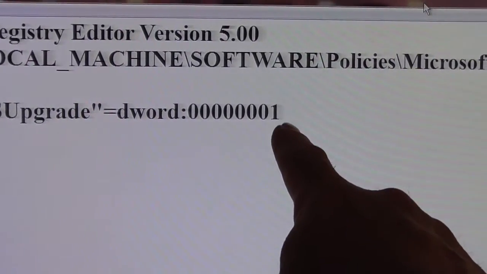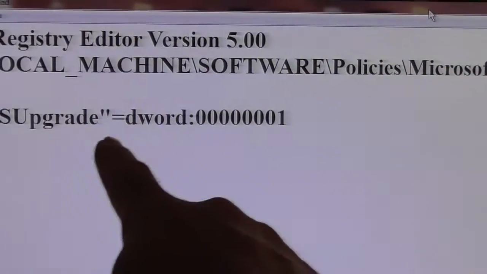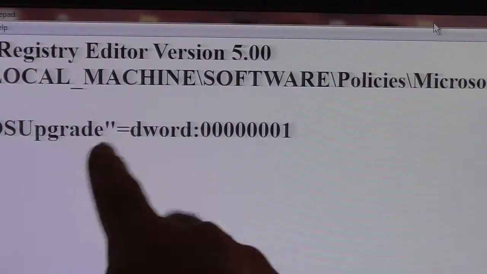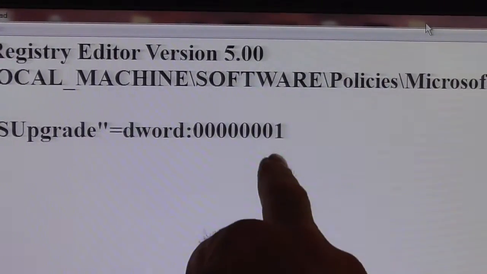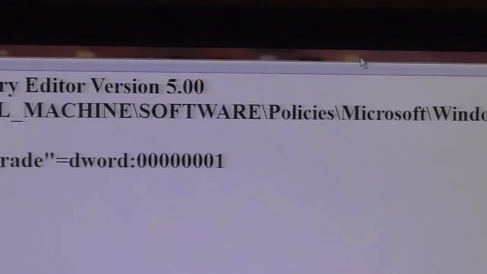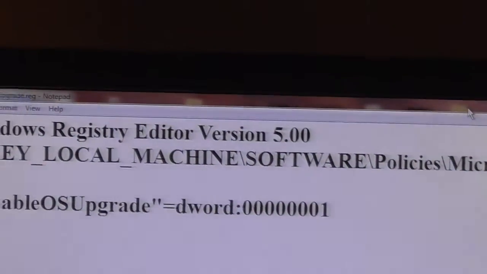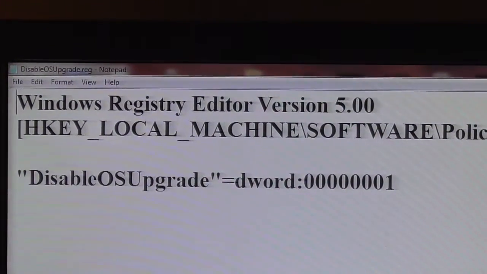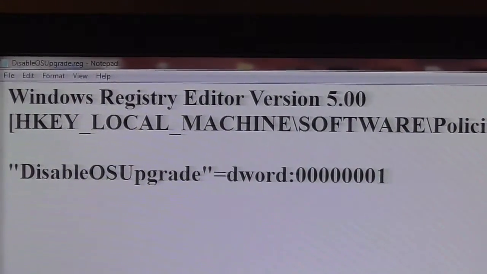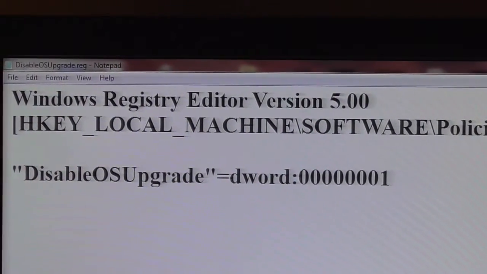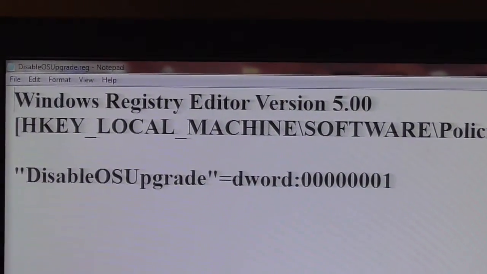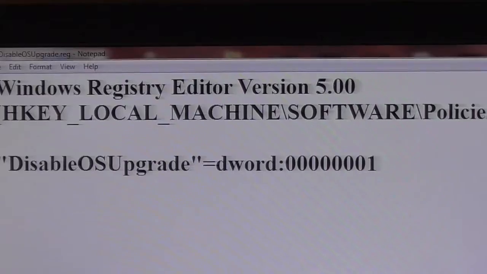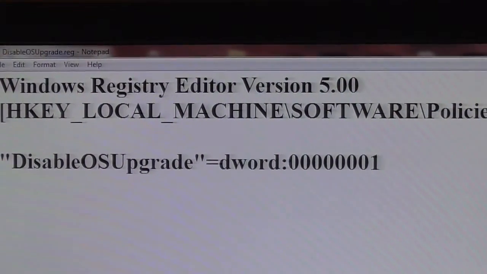So it's telling Windows that you want to disable the OS upgrade. And if you had that with a 0, then it would say disable OS upgrade no, but with the 1 it's saying yes. Okay, so you're going to take this file and save it, like I showed up over here, and you're going to save it as TXT because that's how Notepad saves a file. And then you're going to right-click on the file name, rename it, put a REG on the end. It's going to say, are you sure you want to change the extension? Click yes, and now you've got 2 files that are ready to be used.